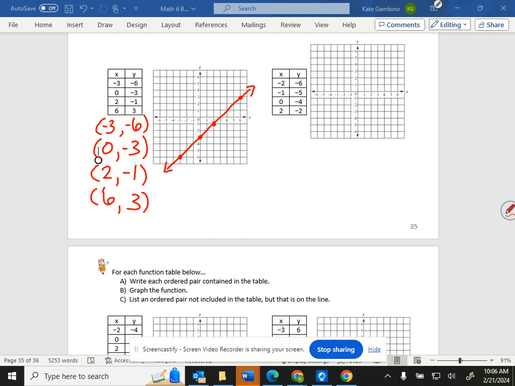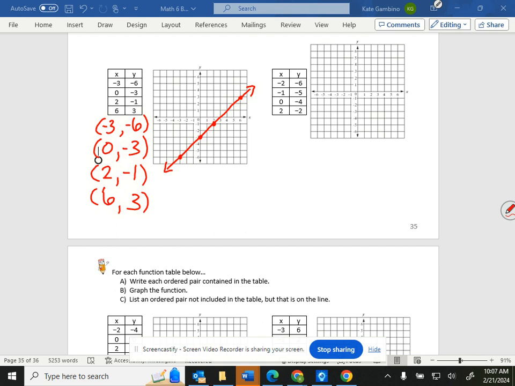How are we doing on the first 2 steps? Show me your thumbs. Are we feeling good about the ordered pairs and then graphing our ordered pairs? Okay. It takes practice. We're going to get more practice with it. So your line should look similar to my line. It's the last step that we're doing something new with our slope.